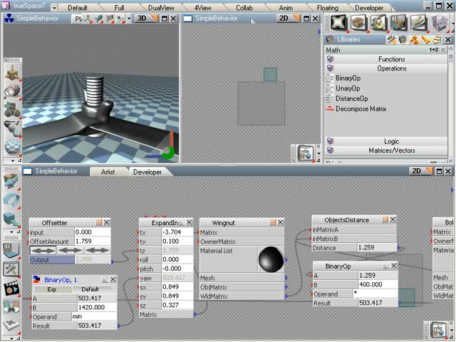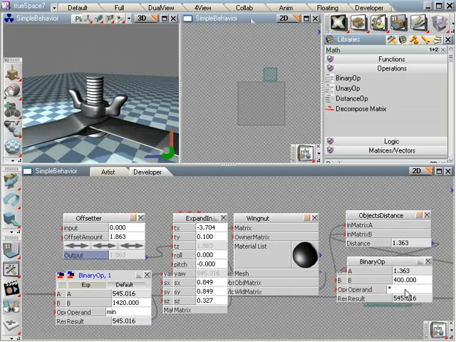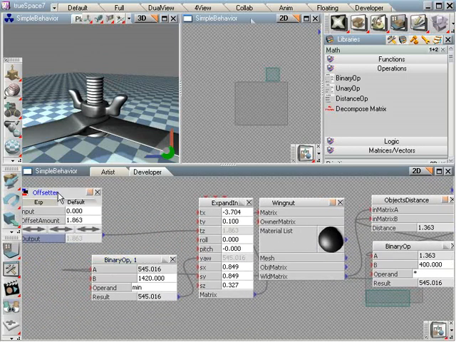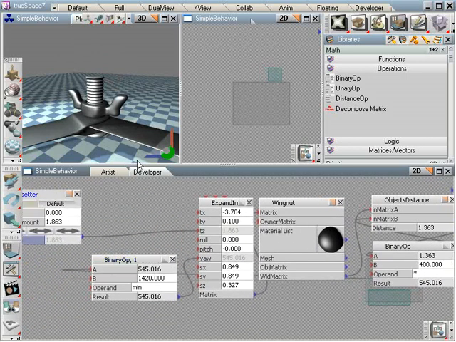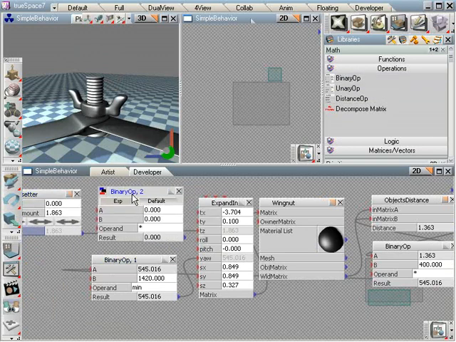There's only one small thing to do. If you notice, the wing nut will move right through the metal shafts if we move down too far. Let's create another stopper that will make the wing nut stop when it reaches the bottom. First, position the wing nut about where we want it to stop. Then move the offsetter over to make room for another math node.